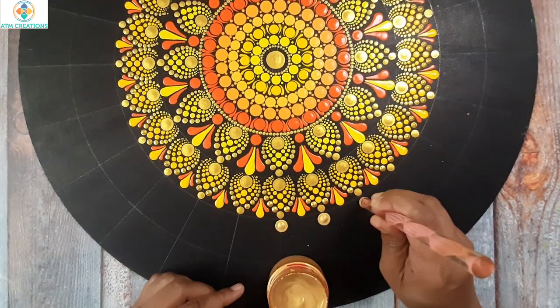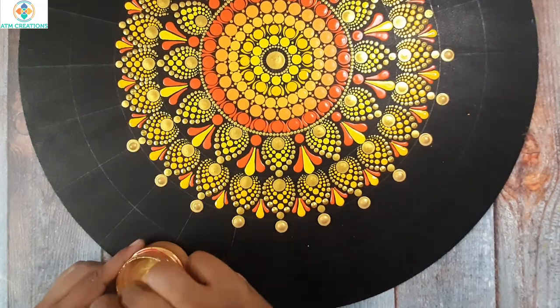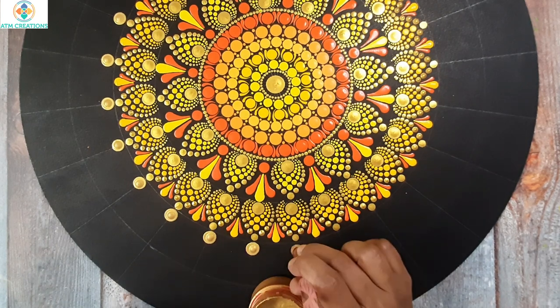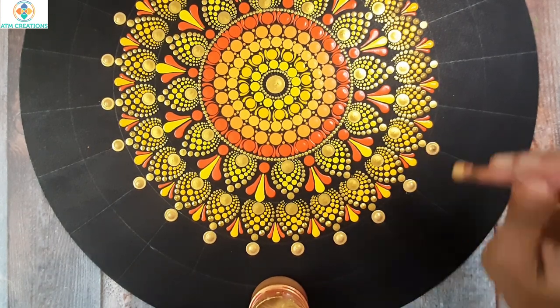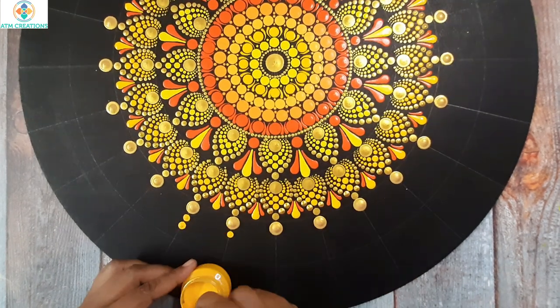I will keep some golden dots now. Now I'll keep some dots in golden yellow.